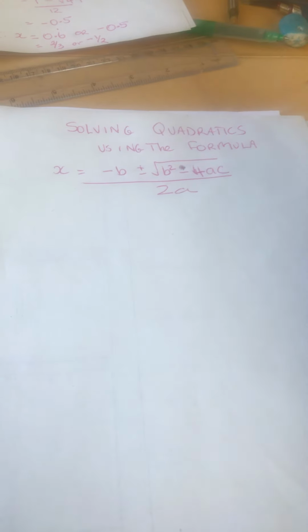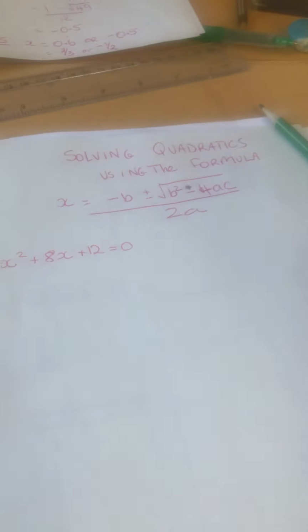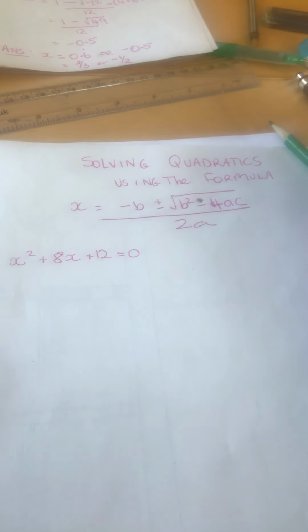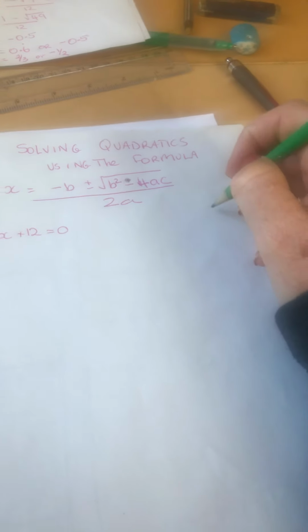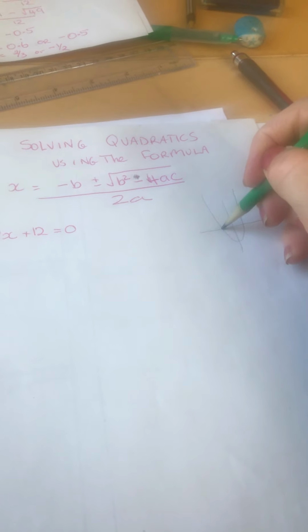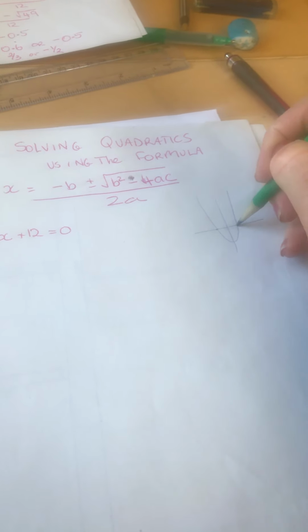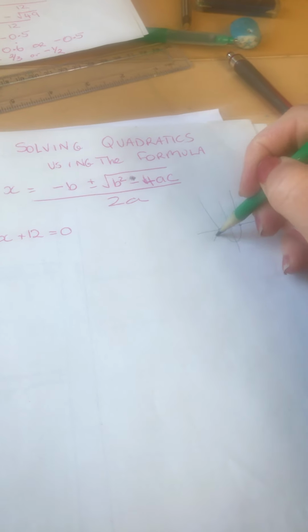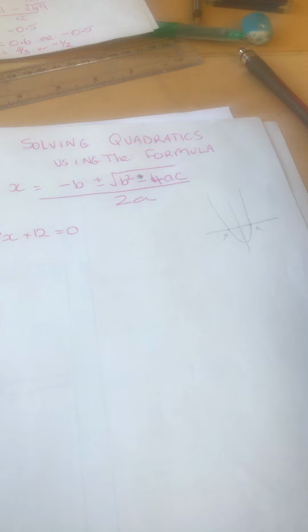So, a quadratic equation always takes the form of a squared value. So a quadratic equation would look like this: x squared plus 8x plus 12 equals 0, and they want you to figure out what x possibly means. The reason that it has two possible solutions is because when you graph a quadratic, if we made a table of values and graphed it out, it would take the form of something like that, called a parabola. That means x could be there and also there. So there are two values for x, one there and one there. So that's why we have two values.